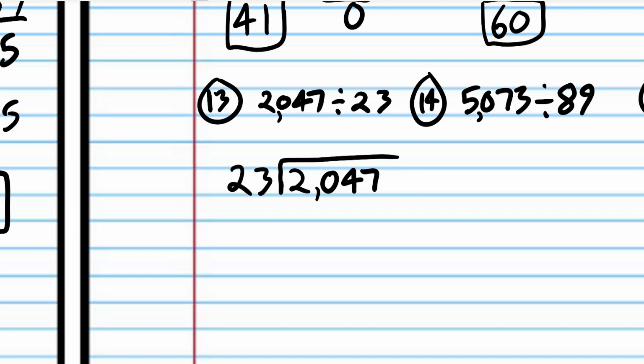All right. Does 23 go into the first number? Obviously not, because 23 is a 2-digit number. Does it go into 20? No, it doesn't. So now you have to figure out, does it go into 204? Well, 23 does go into 204, so that's how this works. You always figure out if your divisor goes into the first number. If it doesn't go into the first number, then you have to add the next number. It becomes 20. And if it doesn't go into that number, you have to add the next number. It becomes 204, and then you just have to keep going, 2047, and so on and so forth.